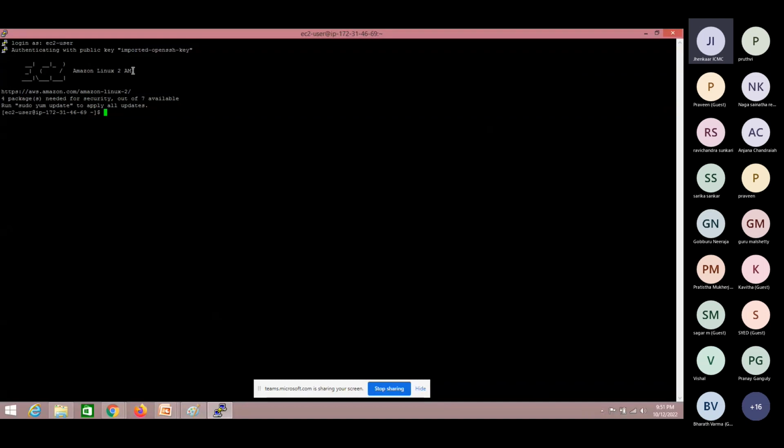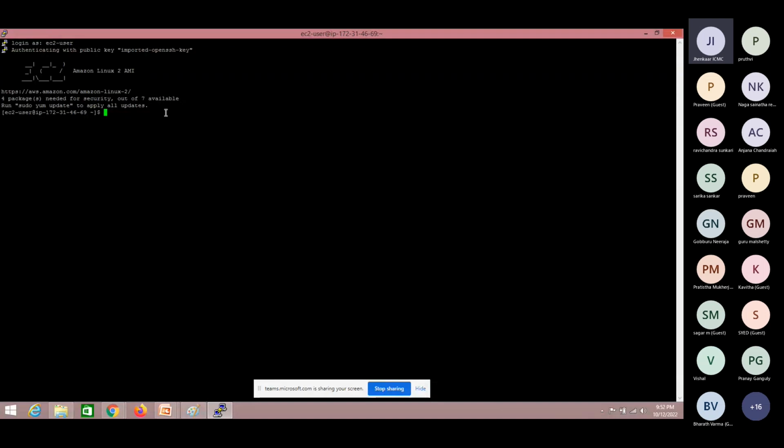That is fine. What if you have created this machine one year before and you have not made any upgrade? Even for Windows machines, you will keep on receiving a notification: there is a newer version which has come up, would you like to upgrade? This kind of pop-ups you used to see, right?